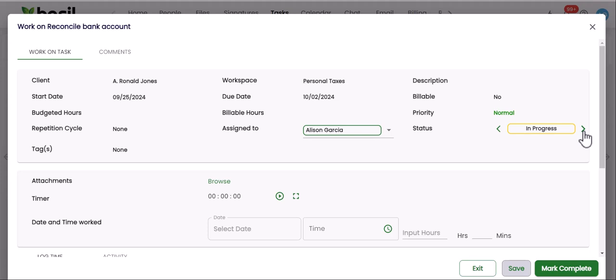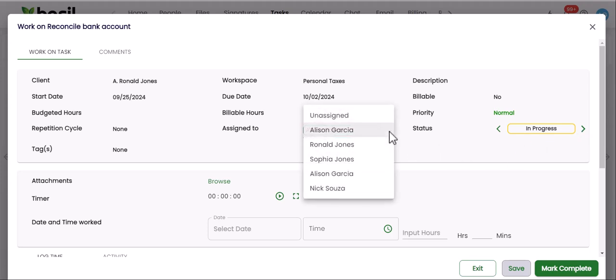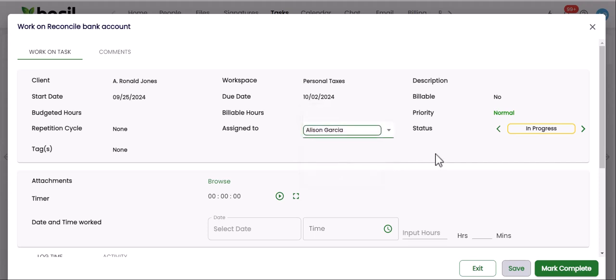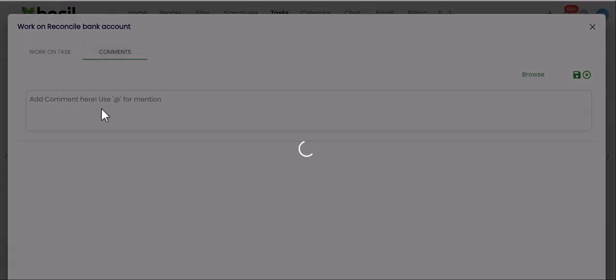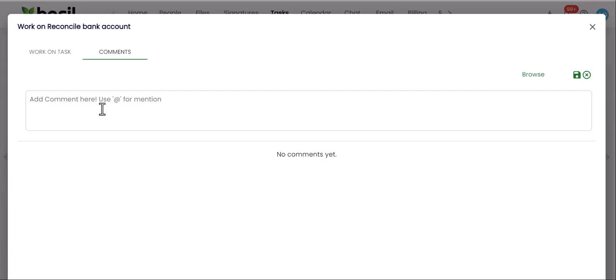You also have the ability in that drop down select, you can move that task back to unassigned if you would like to, or you can reassign it to any one of your team members or client users. A few more options that we have just to review. We have a comment section, so you can add your team members if you have any questions. Those team members will then get notification that they have a new comment in a task.